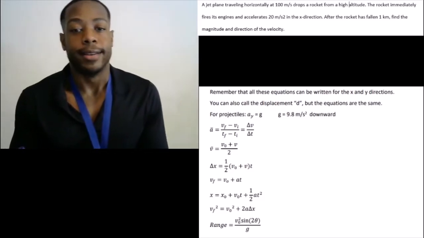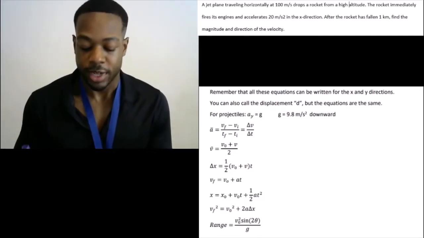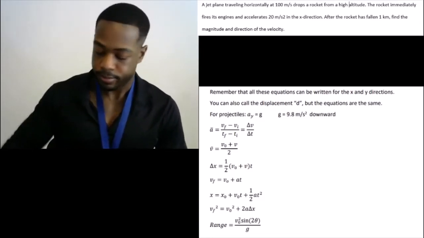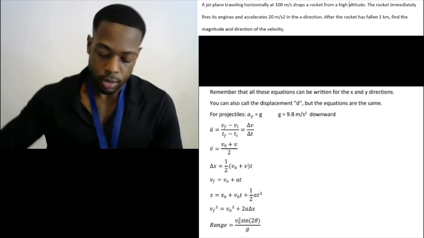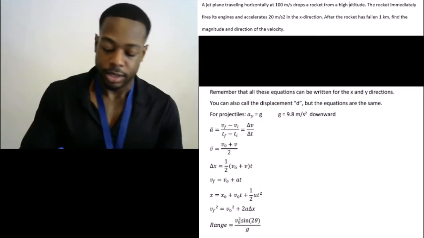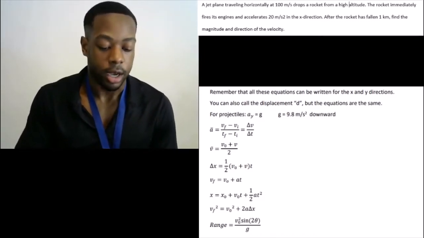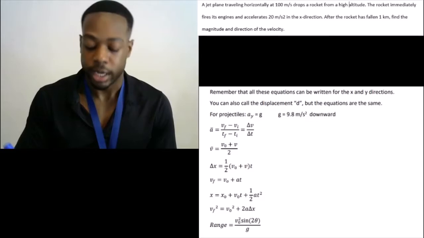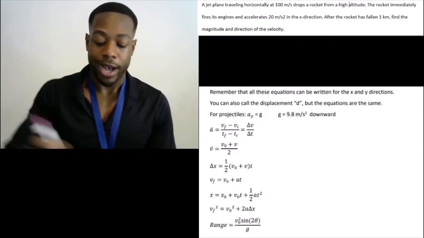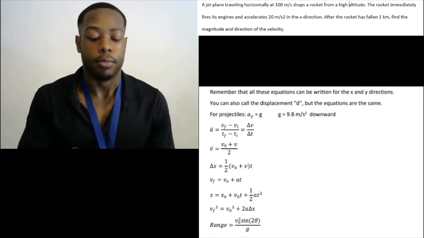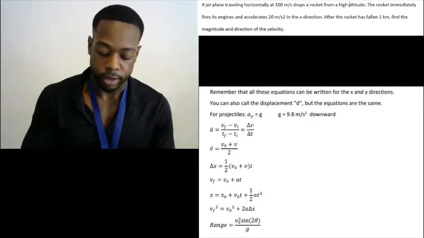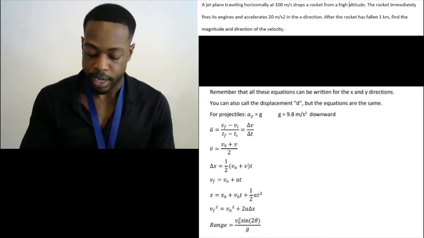We want to find the magnitude and the direction of the velocity. So let's show you what we mean, right? Let's erase it a little bit. So we've got the rocket, and we've just found that it's traveling in the x direction 386 meters per second, and it's traveling in the y direction the negative 140.14. So let's just do negative 140. Save me some trouble with the math.